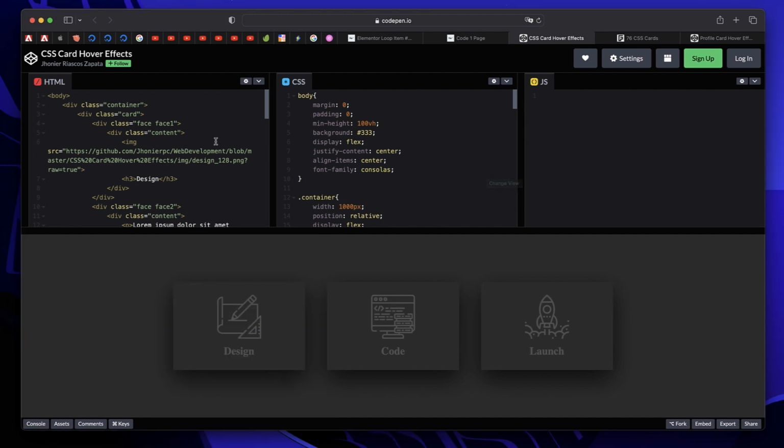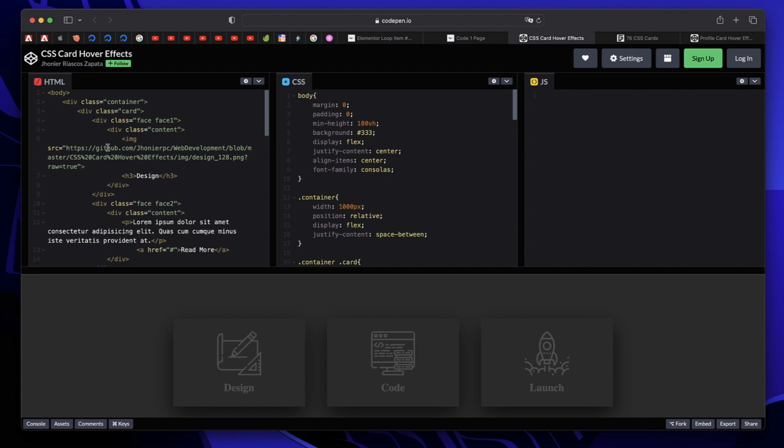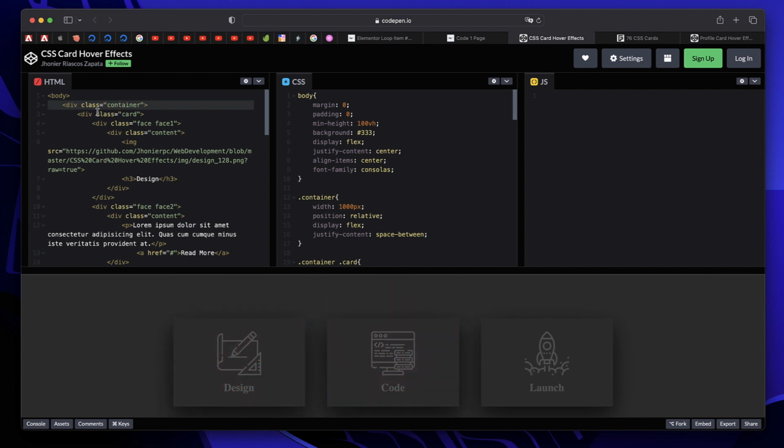Now let us understand the HTML structure of this, and this applies to basically any card design that you find on the internet. Just understand the HTML structure, see how many containers you need for that particular card design, just fit in the containers and copy and paste the CSS code. It's as simple. Okay, now again, this whole thing is a container, and each container has a card, right?